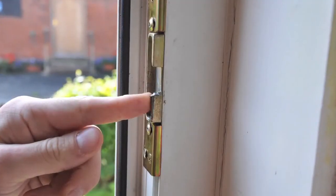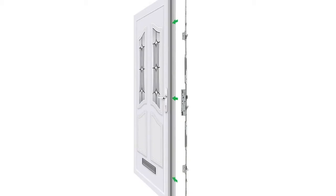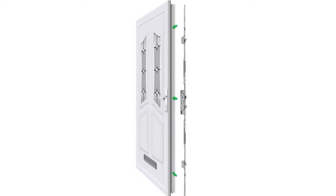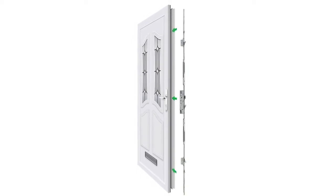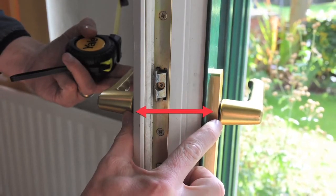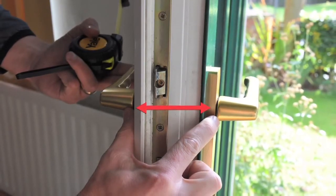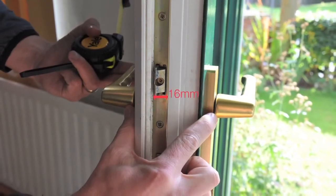Another telltale sign is if your keep is showing signs of wear, as shown. Yale's Doormaster Adjustable is an affordable, easy-to-fit solution for PVC doors, but you must ensure that your existing lock meets the following requirements. 1. Your handles are in line. If your handles are not in line, then you will need to purchase new inline handles with 92mm centres before fitting the Doormaster Adjustable.